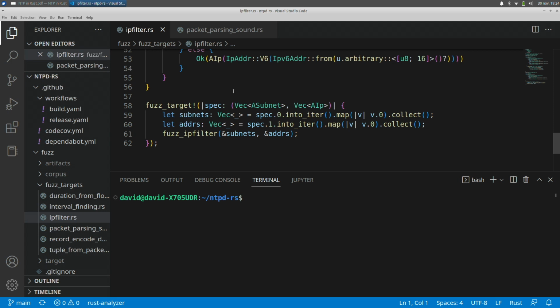So we implemented a custom data structure to do this for us. And what this fuzz IP filter function does is it exercises this data structure. It builds it up with the block list based on the subnets that we get, and then it just checks for each of the IP addresses through our data structure whether it's in the set. But it also just iterates over this vector of subnets and checks explicitly whether the correct answer was given by our data structure.